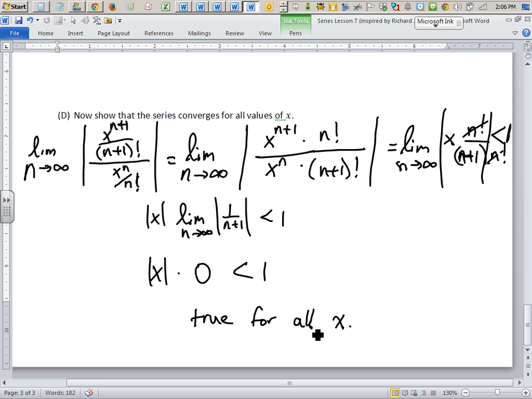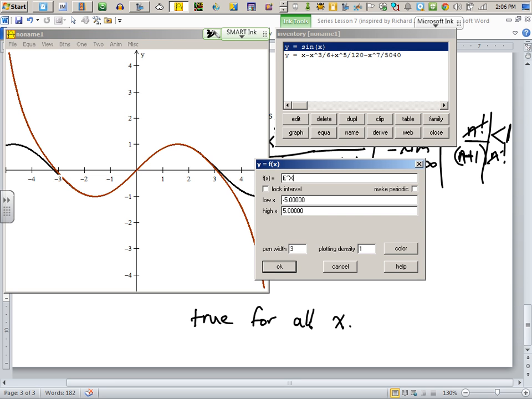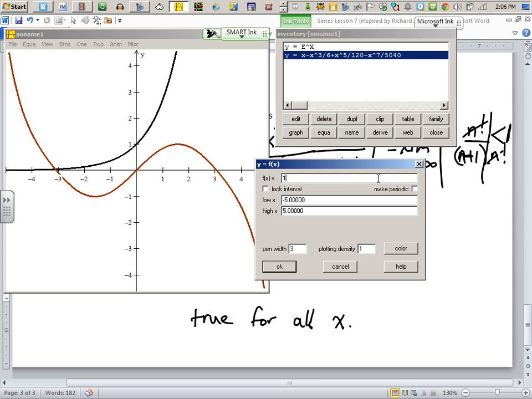Okay, again, I think we should go to the grapher and see this happen. So to the graphing utility. This time we're taking out sine x. We're replacing it with e to the x. We're replacing this with a simpler pattern actually. It's 1 plus x plus x squared over 2 factorial plus x cubed over 3 factorial, so that's just 6. Plus x to the 4th over 4 factorial, that's 24. Plus x to the 5th over 5 factorial, that's 120.